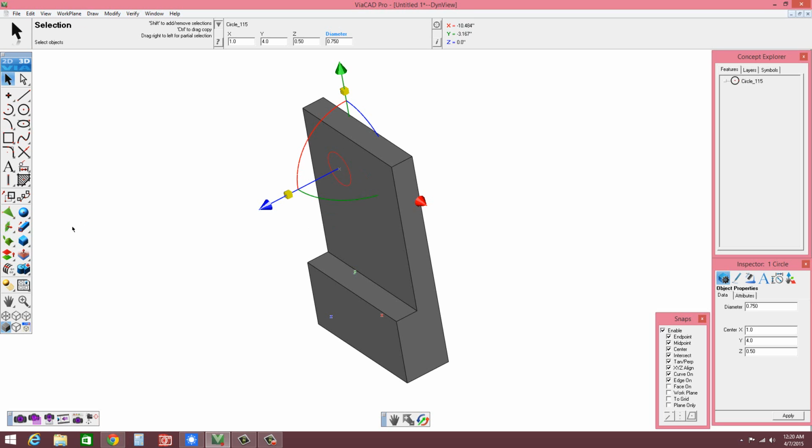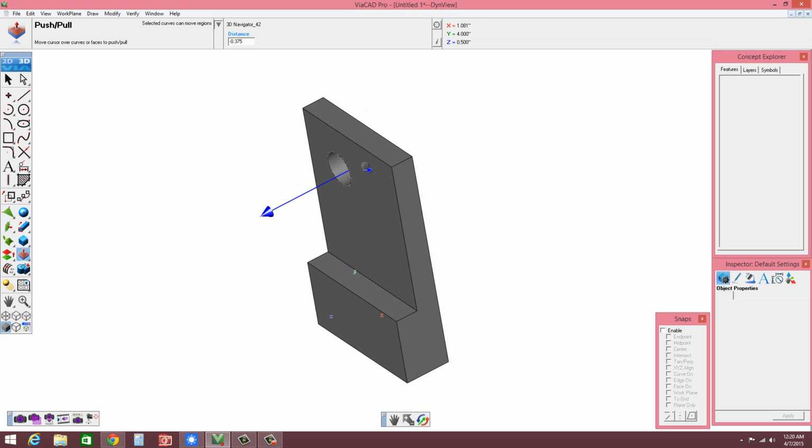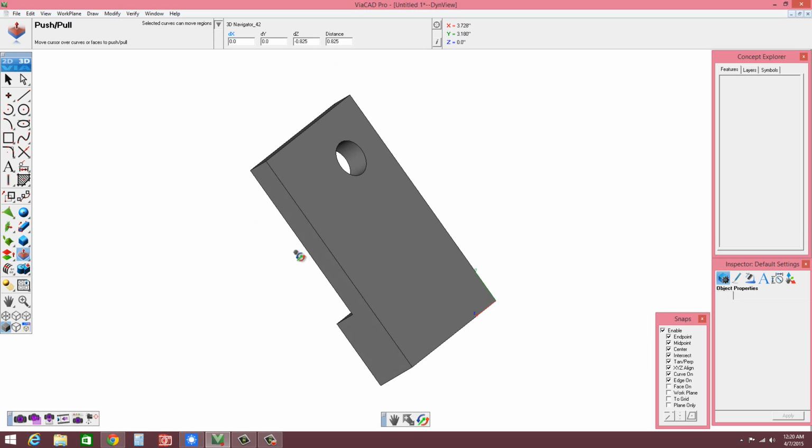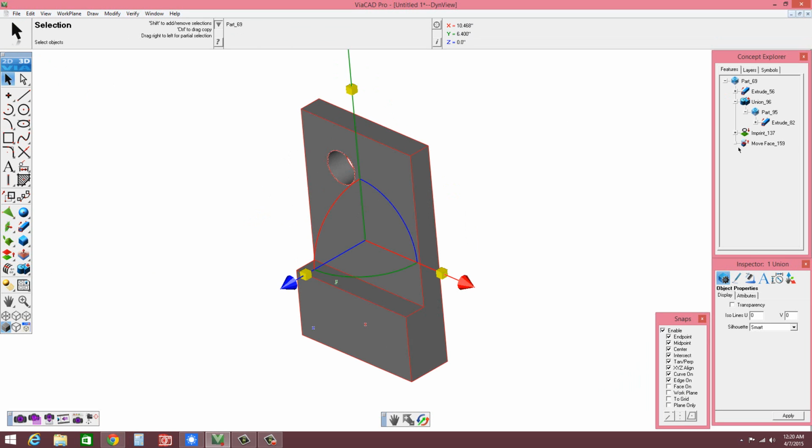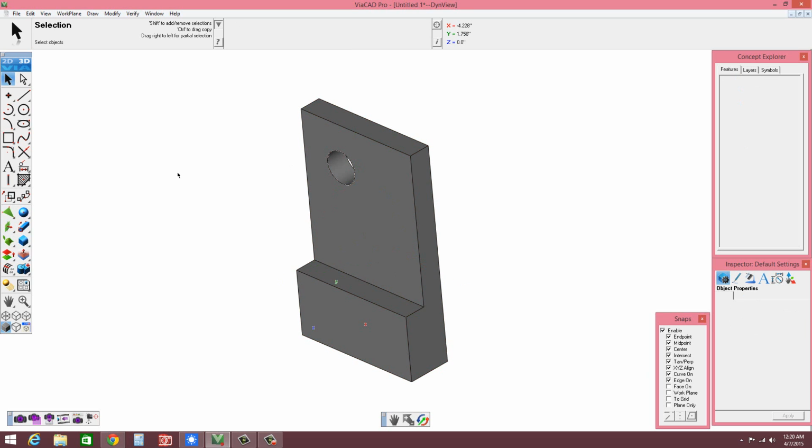Okay, since I have that circle now, I'm going to go to Extrude. Now there is the push and pull tool. If you select this, you actually have the ability to drag that in and cut through, very similar to SketchUp, and remove that material. When you do that, I select here, you'll see there's a move face. Some of you who use other CAD systems might be more comfortable with a more traditional method. In this case, I'm going to go to Edit. I'm going to undo that move.